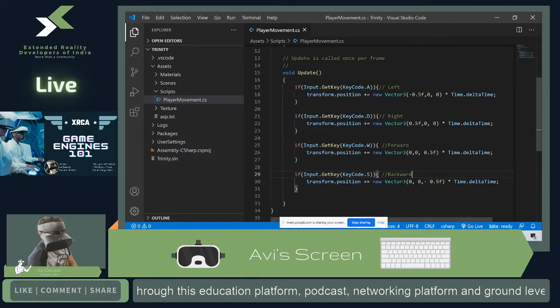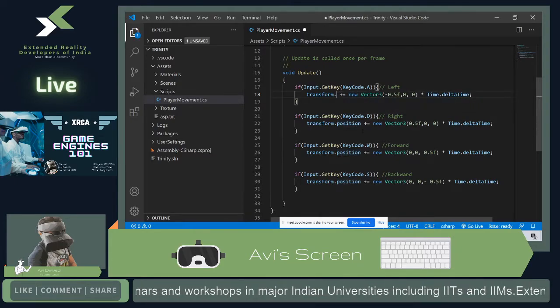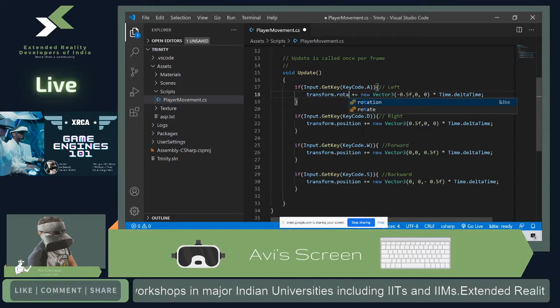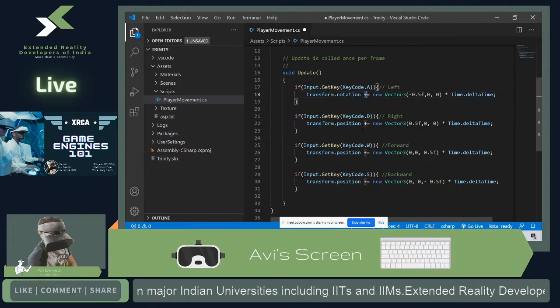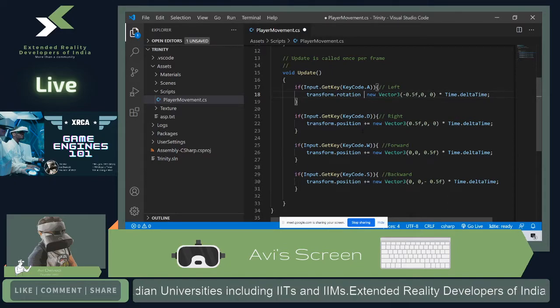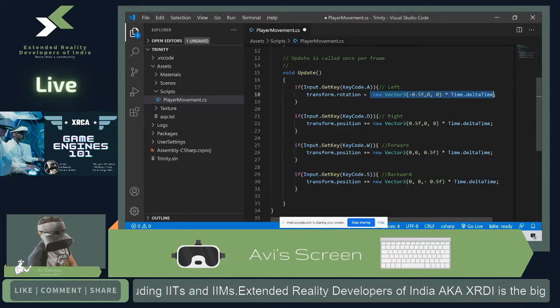How am I going to move? Face towards some direction and then move there. That should be the correct way of moving. So I don't have to change the position. Maybe I should change the rotation to do so. Okay, so dot rotation, and then rotation equal to whatever the transform dot rotation is.